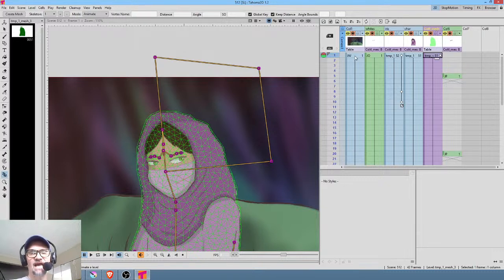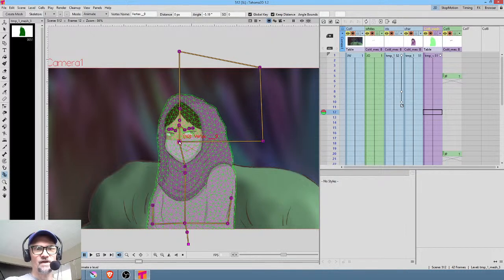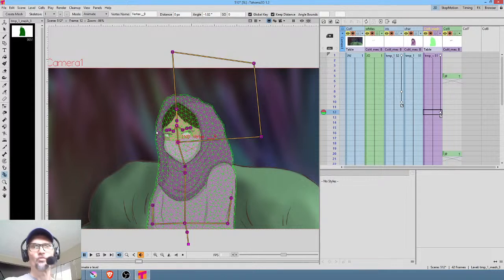Okay, so what does she actually do? All she's going to do is blink, look up and down, and then she's going to sit up a bit and say, "Highness." That's it. Okay, so I rigged this in such a way that if I were to animate her head, because of the way the bones are connected, rotating her head causes the whole eyebrow rig to move with her. So it's important to really think in advance about how you're going to structure your rig if you want to get a little bit fancy with your character animation.